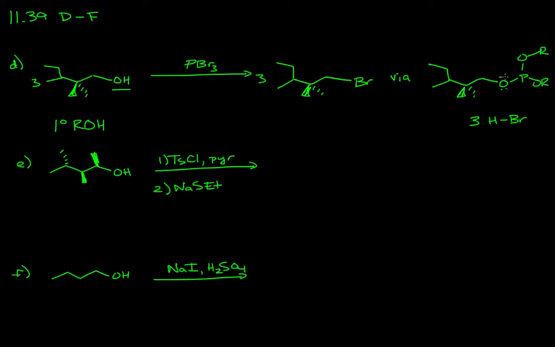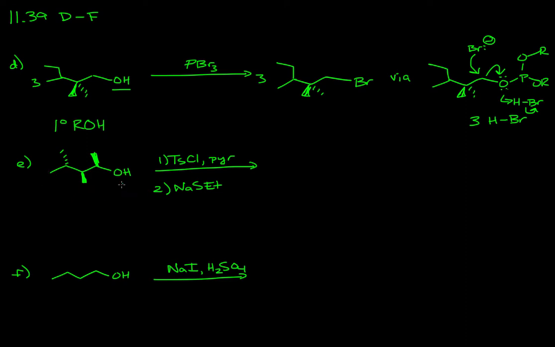So essentially what happens, the alcohol oxygen will be protonated. That displaces the bromide anion, which will then act as the nucleophile. So overall, mechanistically, this is an SN2 displacement of an alcohol for a bromide.